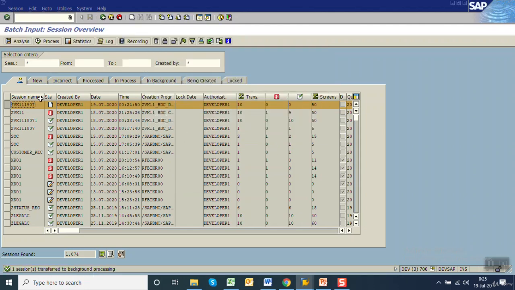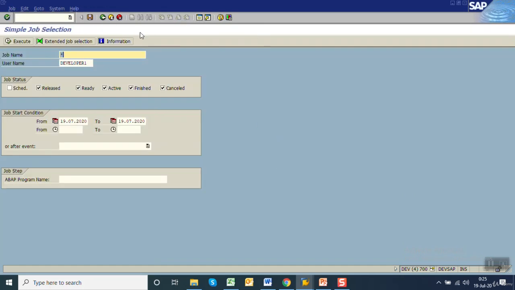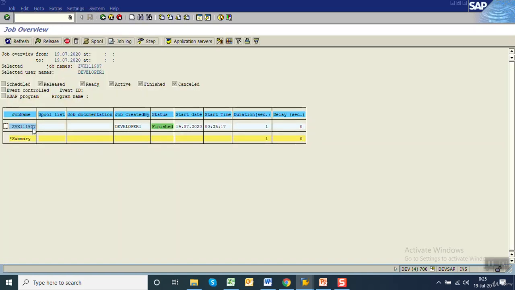Now how do we monitor the background job? Copy the session name. Open the T code SM37. Enter the session name in the job name and execute. So you can see the job status is finished. The system has done the processing of that record.